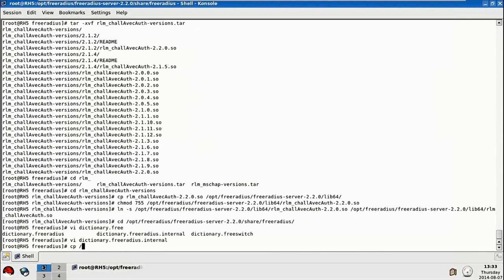And again, I'm now going to copy the Chalabek auth to the modules directory. And once the file has been copied, I'm going to change the file permission for the Chalabek auth file.